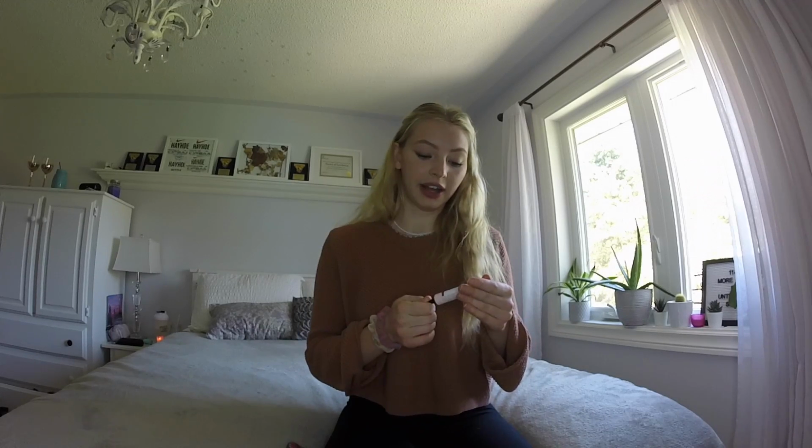I just take a tiny little pea-size amount and I rub it on my ring fingers. Putting eye cream on with your ring fingers is essential, I find, because your ring fingers are actually the most gentle, like the little pads of your fingers. So I just tap this in all around my eyes, under my eyes, on my eyelids, especially at the corners of my eyes, just because I feel like that is the most beneficial to help with fine lines. And again, this stuff has vitamin E, so it's really gonna hydrate your under eyes while also brightening. So yeah, love this stuff.